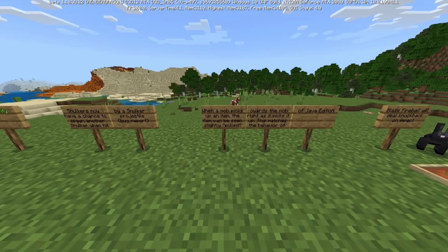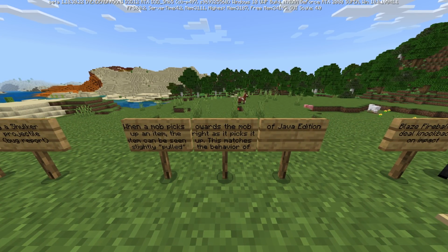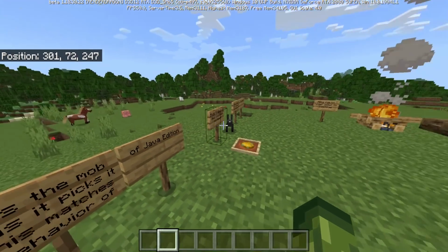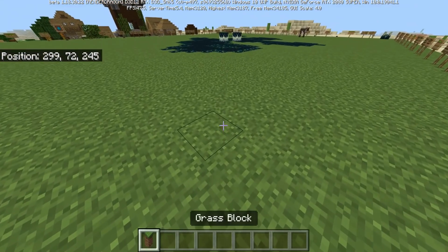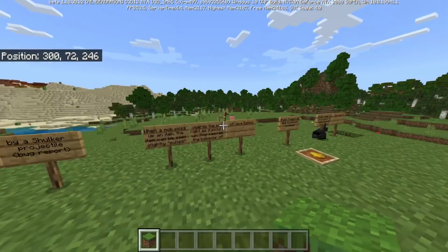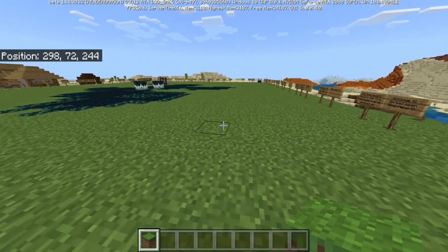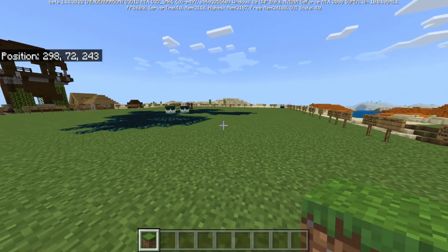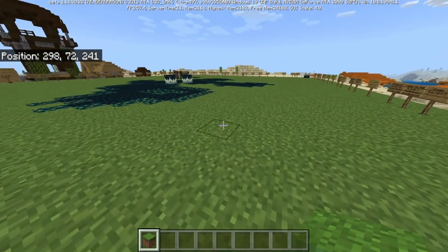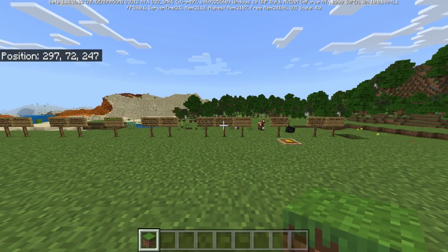The next parity change: when a mob picks up an item, the item can be seen slightly pulled towards the mob right as it picks it up. This matches the behavior on Java Edition. So I can't show you with the mob, but I'll give you an example here. When we throw this on the floor, when you go to it, you see the way it sucks up to the player? That is exactly what will happen with mobs. So let's say you had a zombie and it picked up your armor, you'll see it being sucked up towards the zombie. I mean, it's not a huge change, but again, it's a change nonetheless.